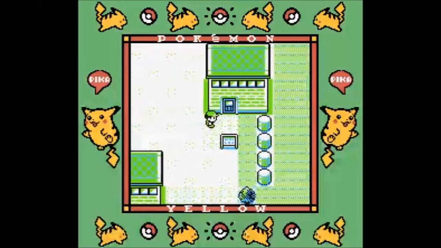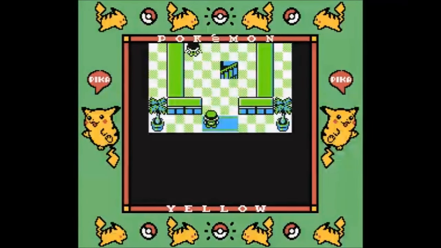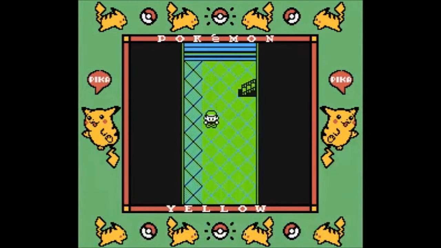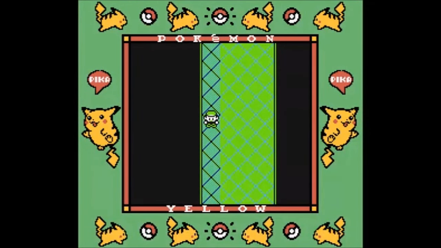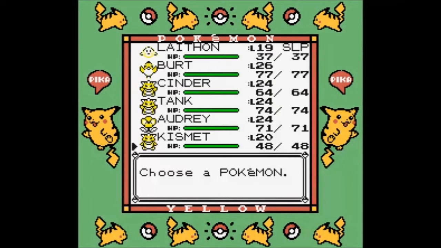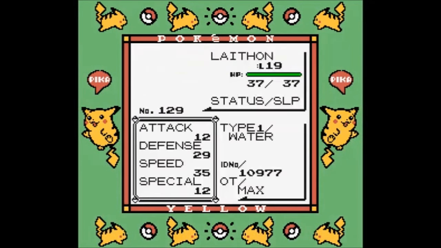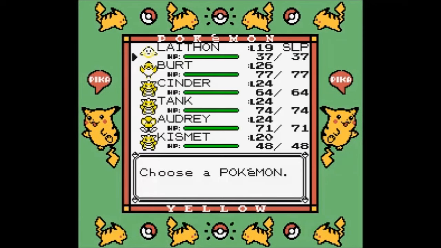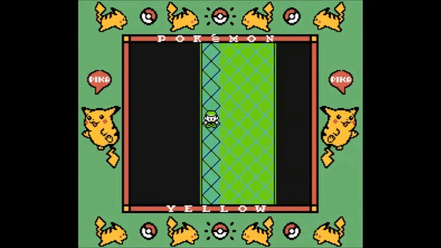So when we put Laython in the daycare center, the only move he had was Splash. But he's since picked up Tackle. In fact, let me show you. Because he had open slots left, he learned the move. If he had no open slots left, then he would have been stuck with the moves that he has. He also would not have evolved. So that's why we grabbed him here.